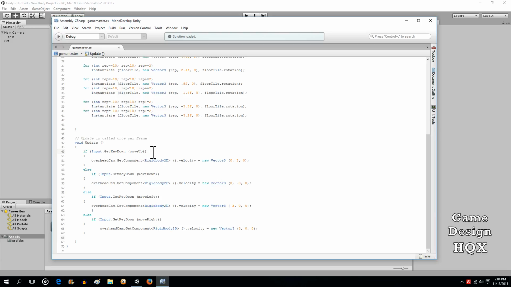So the principle is we're going to have a statement that says if this is not happening. You can say if something is happening, but you can also say if something is not happening. And the way you do that is you have to prefix this with an exclamation point. Why? Because it's C#. I have no idea why they chose an exclamation point. That's simply the way that it works. It's one of those things where you just accept it and move on because who knows why they chose it.